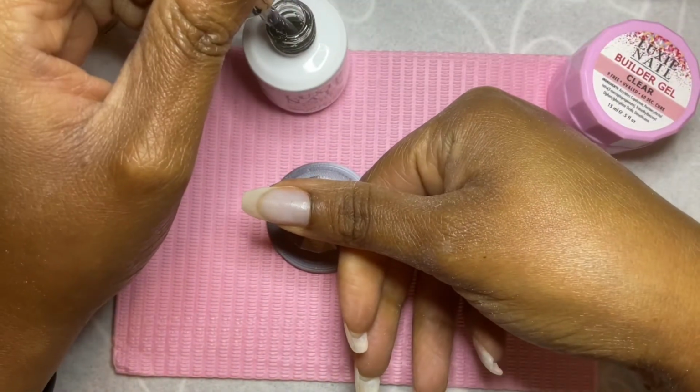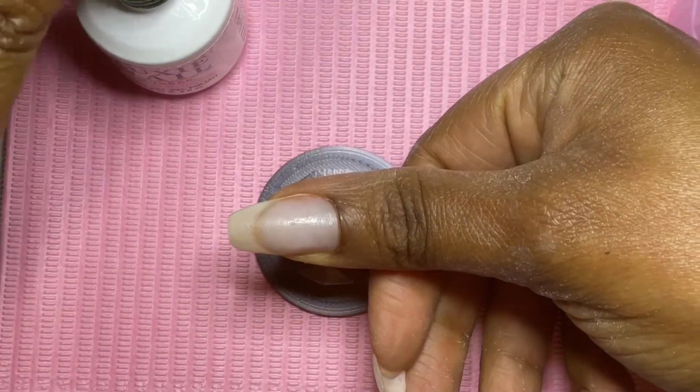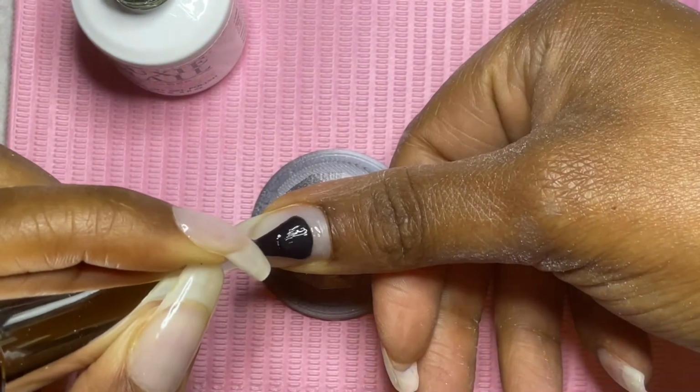I failed to mention that Luxie Nail Builder Gel products, they are HEMA free. So if you have an allergy to HEMA, don't know what that stands for, but these products are HEMA free.